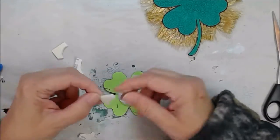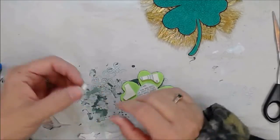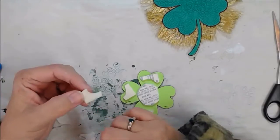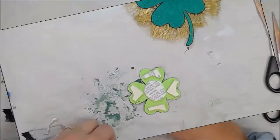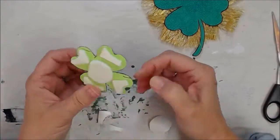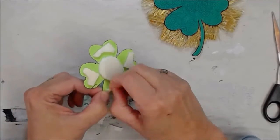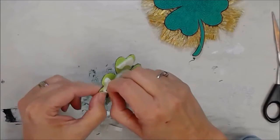Okay, so I use the little leftover pieces to pop up the outer edges of the 4-leaf clover over and over. And I'm going to try to pull the back off, and that was just like, holy cow, man. One of them pulled all the sticky off, so I ended up having to put glue on that part too.